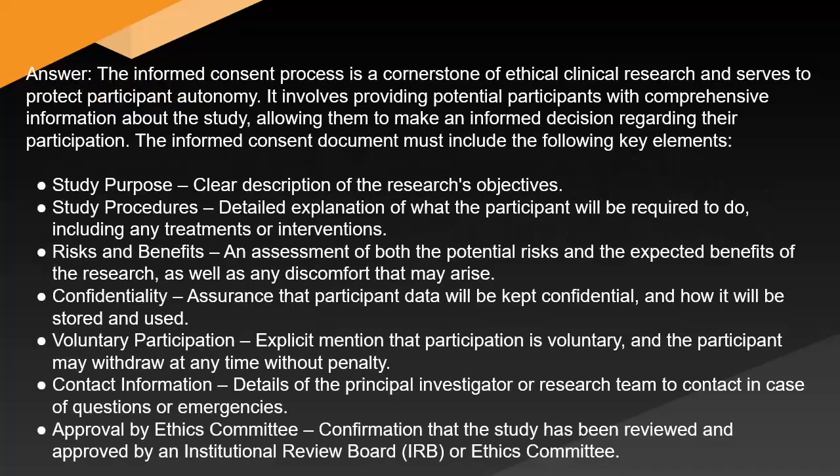Answer: The informed consent process is a cornerstone of ethical clinical research and serves to protect participant autonomy. It involves providing potential participants with comprehensive information about the study, allowing them to make an informed decision regarding their participation. The informed consent document must include the following key elements: Study purpose, a clear description of the research's objectives. Study procedures, a detailed explanation of what the participant will be required to do, including any treatments or interventions. Risks and benefits, an assessment of both the potential risks and the expected benefits of the research, as well as any discomfort that may arise.